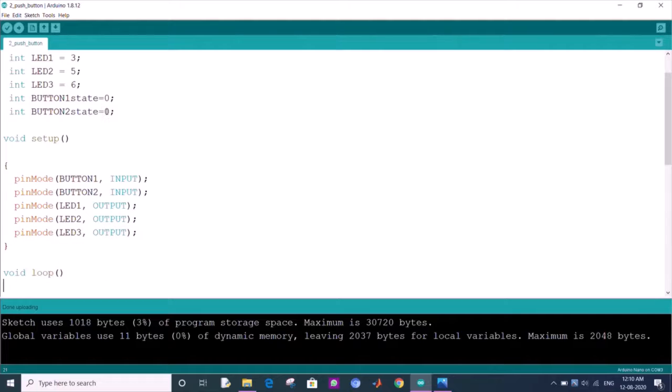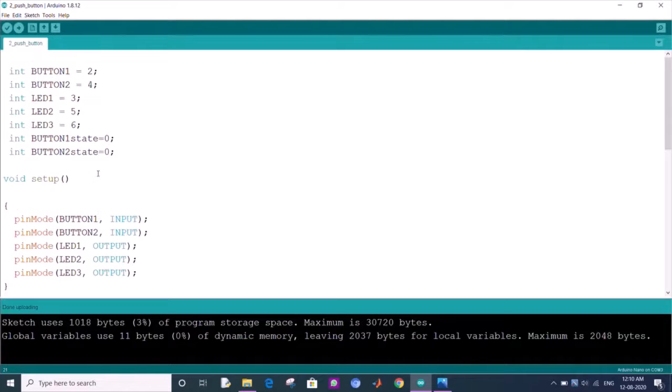So coming to the void setup, we can see I have the pinMode operation. In the previous video, I taught what pinMode is and how to use pinMode to declare a pin as input and output. In the previous video, we wrote the pin number and whether it is input or output. Now you can see I have not written a pin number and have directly written the name of the variable, whose value is in the global variables above the void setup.